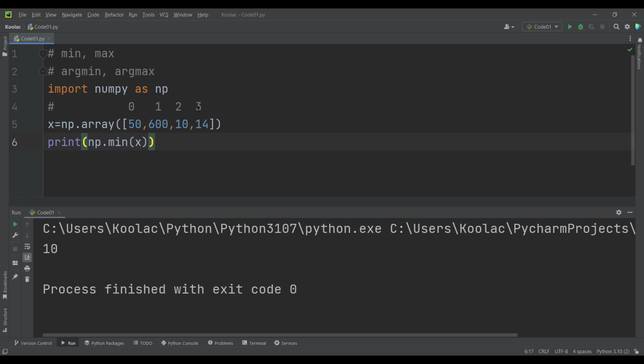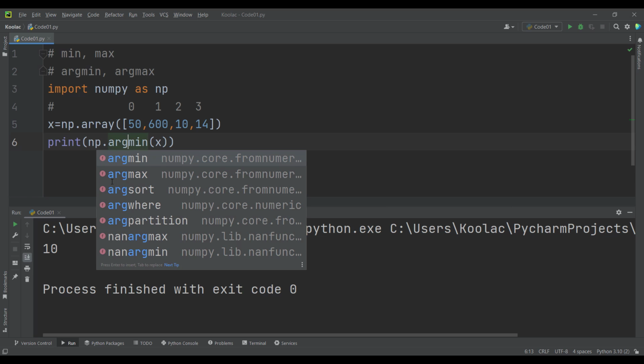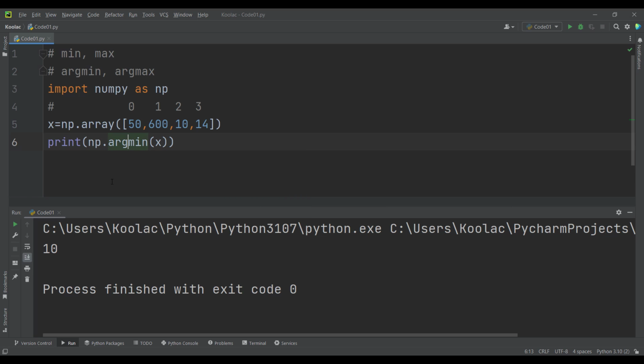But here is a question: how can we calculate the index of the minimum value? The minimum value is 10, but the index of this value is 2. It means that the minimum value is at index 2. In order to calculate it, we can use a function called argmin, which means the argument which is the minimum value.